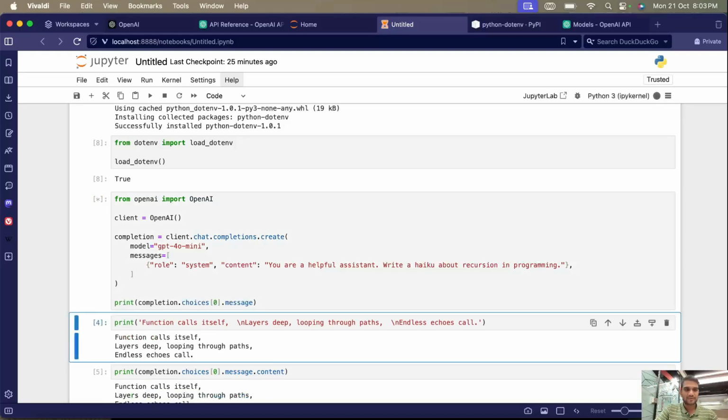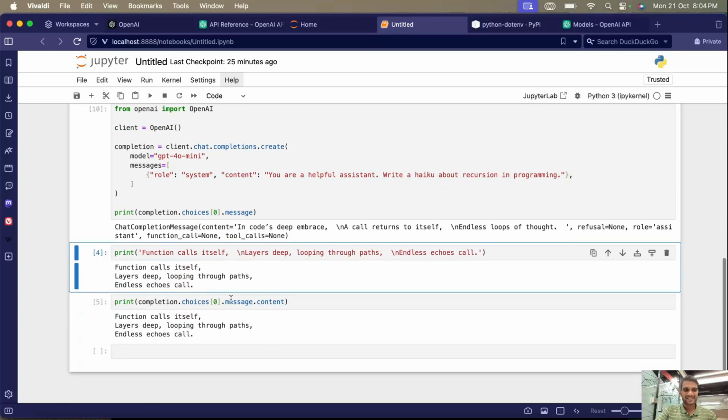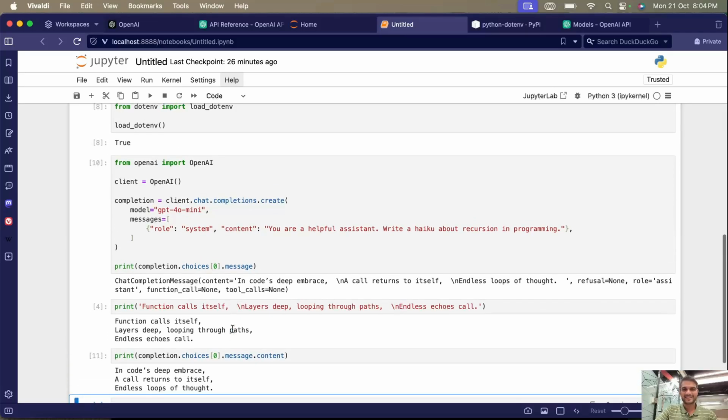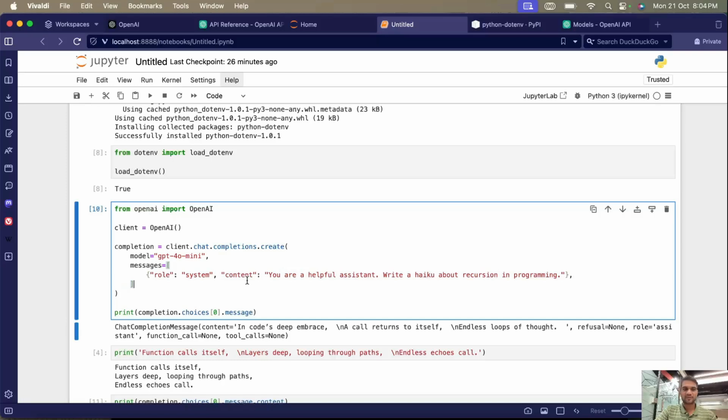So let's run this code, and let's actually confirm that even this gives us the output. So let me print the content. In code's deep embrace, a call returns to itself. Endless loop of thought. So yeah, even this is a good one. But you see, even this works. There's no harm in writing one single message here.